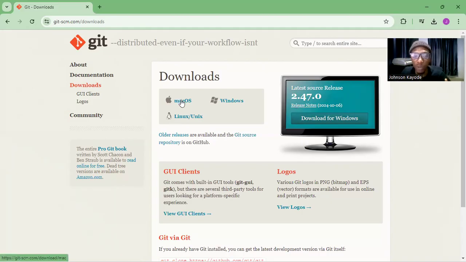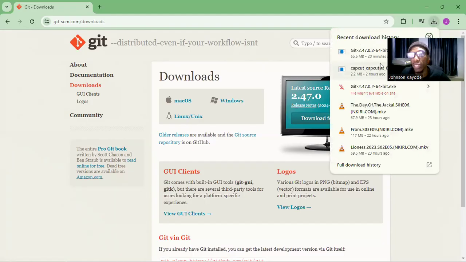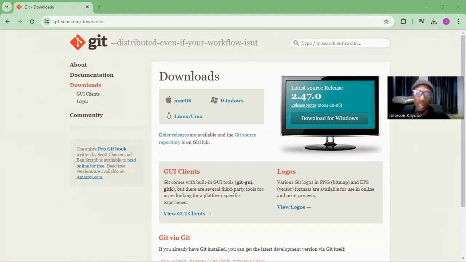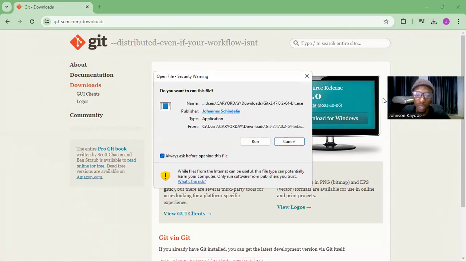If you are using a Mac OS, you can click on this link, and if you're using a Linux system, you can click on this link. I had already downloaded it, so I'm just going to open it, and together we can install our software and watch it run.